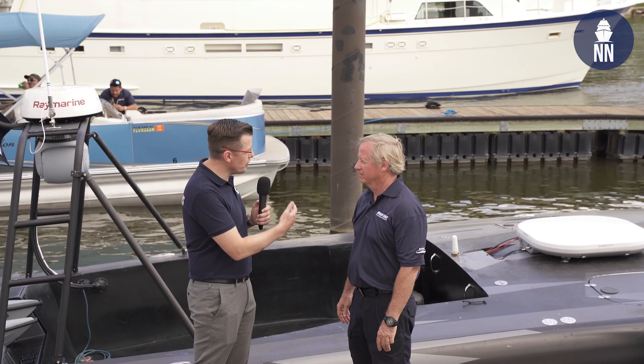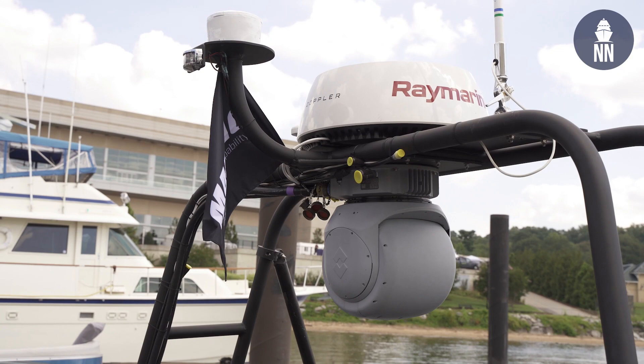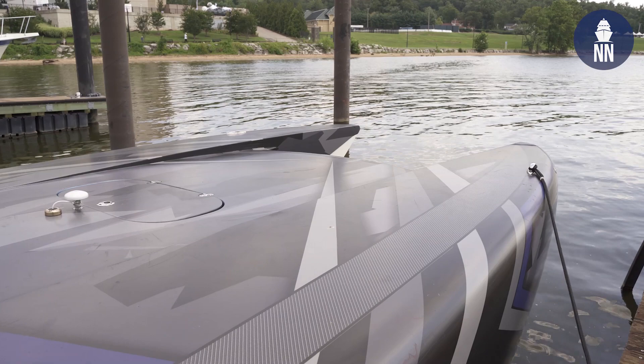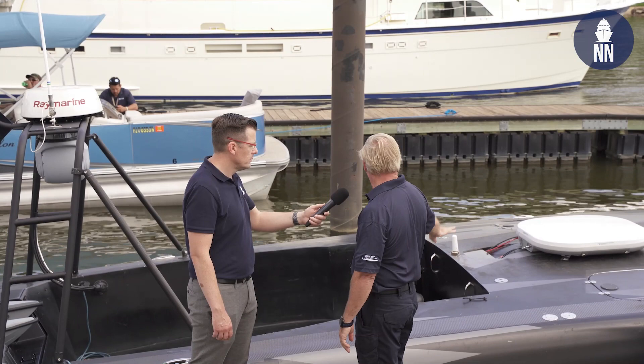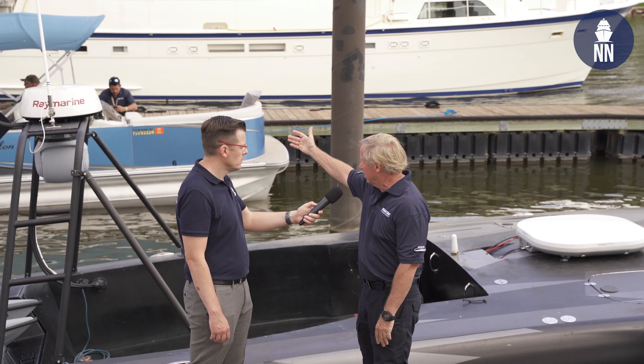What kind of sensors did you fit on the boat for the show? We're sensor agnostic, but for this particular show you'll see we have RayMarine as part of our collision avoidance radar system. There's a FLIR 280 HD camera on there used for ISR. Up front there's a big flat antenna — that's a high bandwidth SATCOM system from Viasat. We have a smaller bandwidth system from Blue Sky Networks. You'll also see antennas for 4G, AIS so people know where we are, GPS, and other radio satellite communications. Back here we have standard VHF tied into the AIS, and we also have an anti-jammer on the back of this thing right now. So there are quite a few sensors on there.